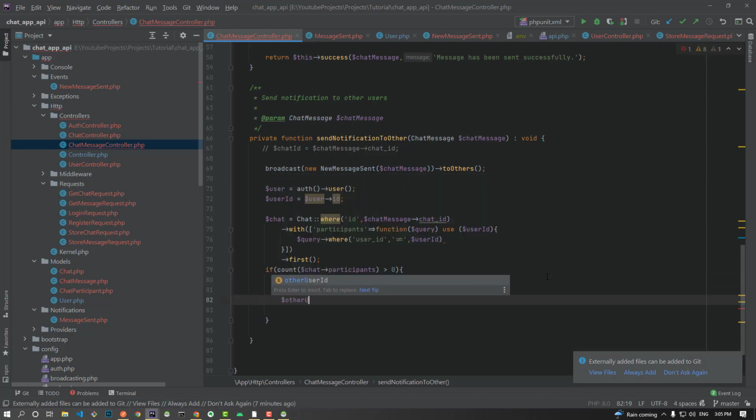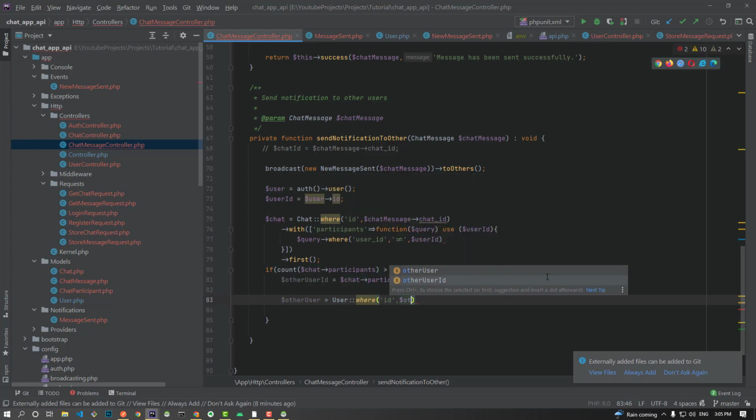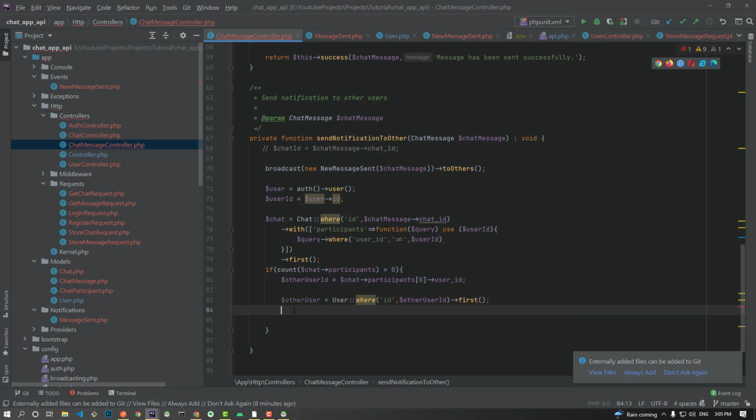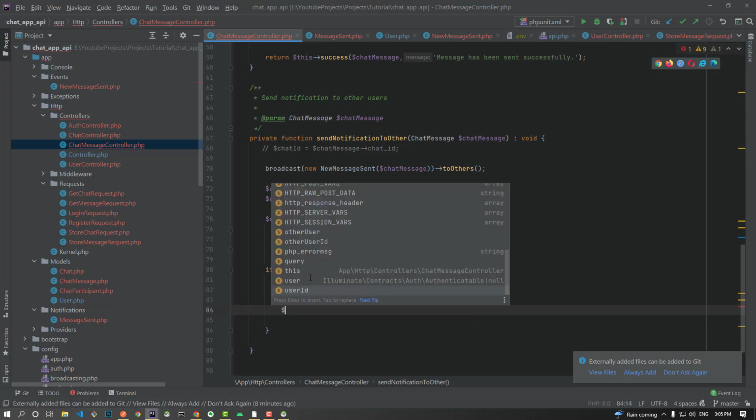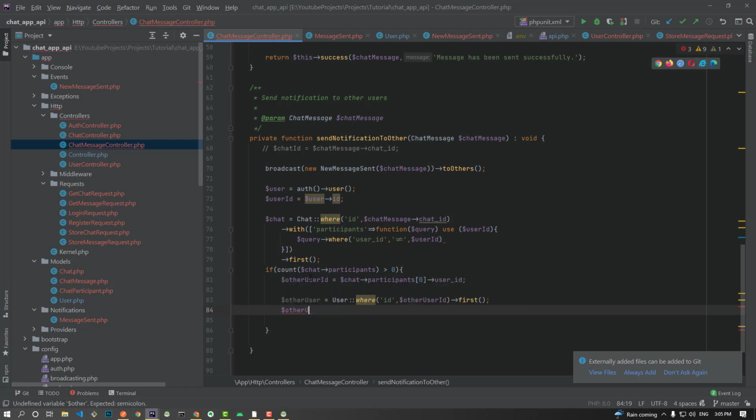We get the other user. Now we got the other user model, so let's send a new notification to this user.